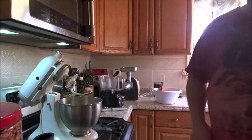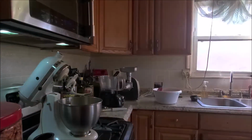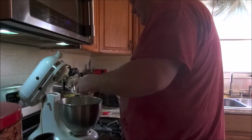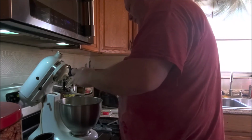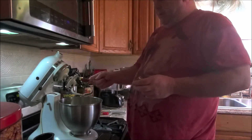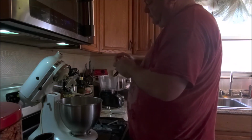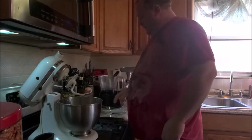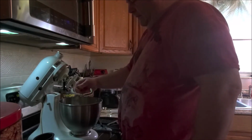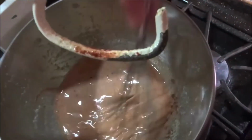Okay, that's all ready. We got to stir in some paprika here, a tablespoon. We're using smoked paprika. So in here, healthy dose of paprika. There might be two more tablespoons left. I think it adds color and some flavor. It turned the whole bowl pink. If you can see this or not. Turned the whole bowl pink now.